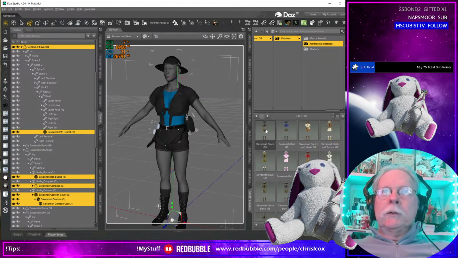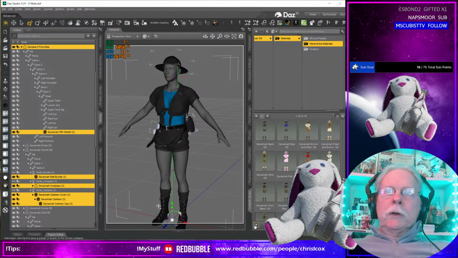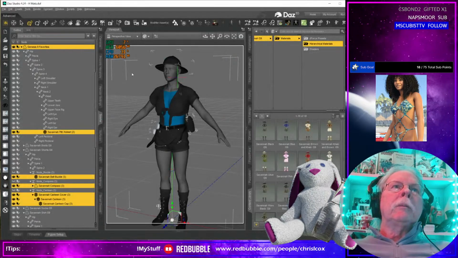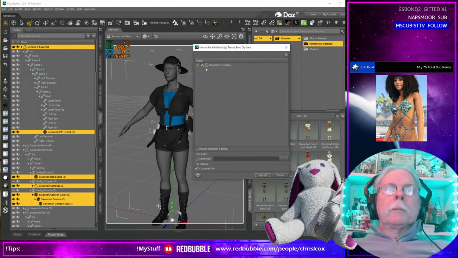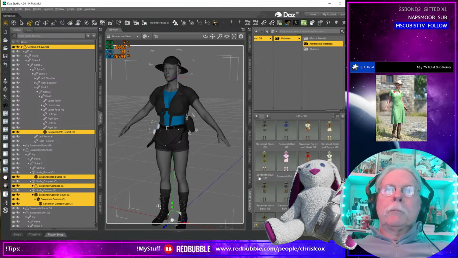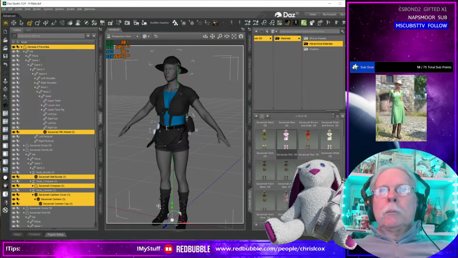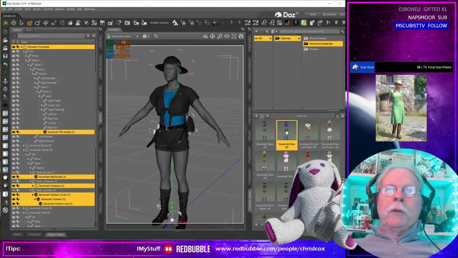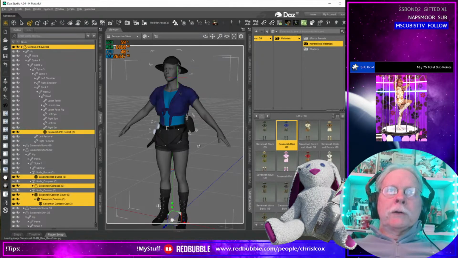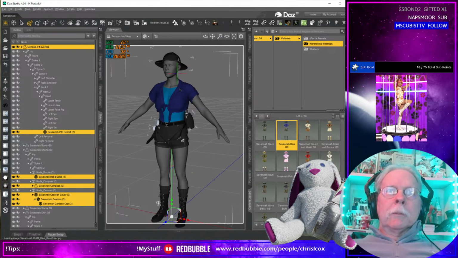Then I can come over here and save. I'm just going to save this over this to update it. Hierarchical material preset, black. And I don't want to save that, but we want to save the rest of this. Should be good. All right, done. One down. 15 more to go. This should go faster than it did before because I don't have to redo the socks and the shorts.